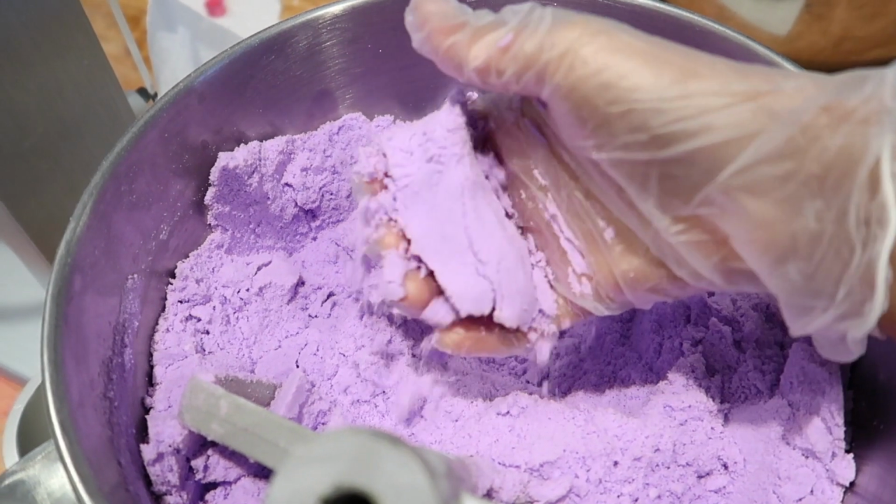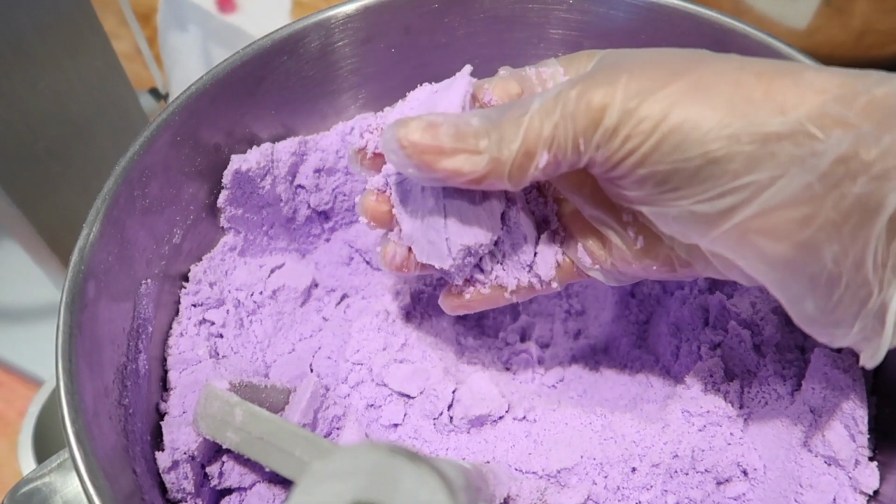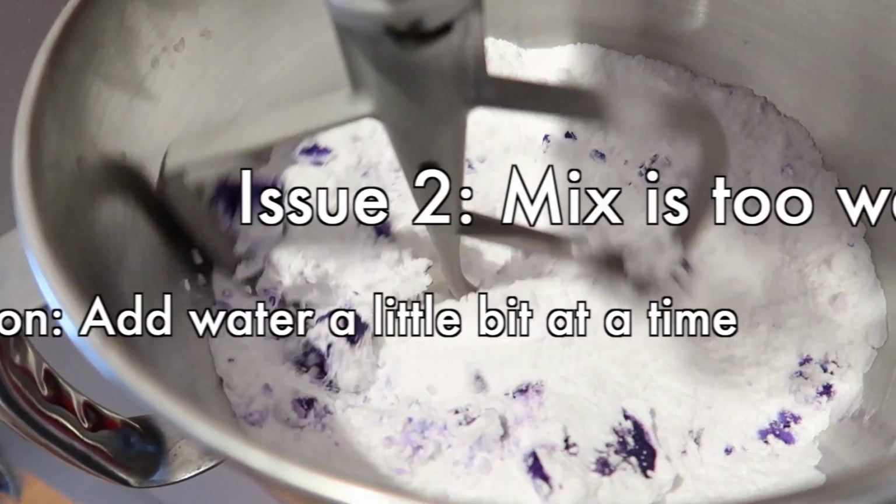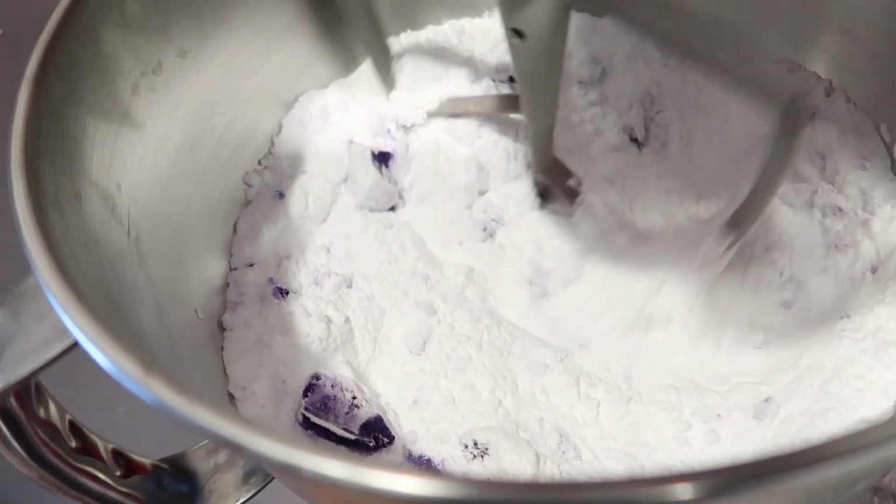When working with a bath bomb press, you actually want your bath bombs on the drier side, so it's always good to be really careful with the amount of water you're putting into your bath bomb mix. A way that I control the amount of water that's going into my mix is that I add a few grams of water to the baking soda, and then I use my mixer to just continually be mixing it the entire time. The ingredient that's most reactive to water is the citric acid.